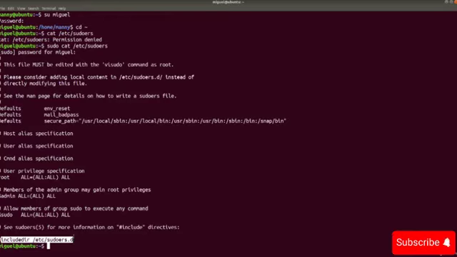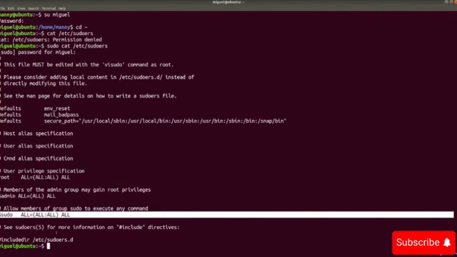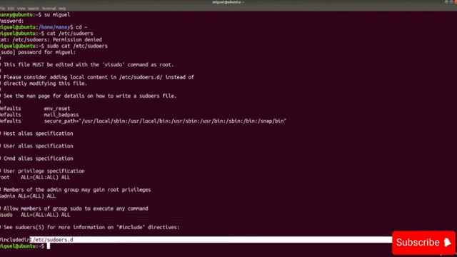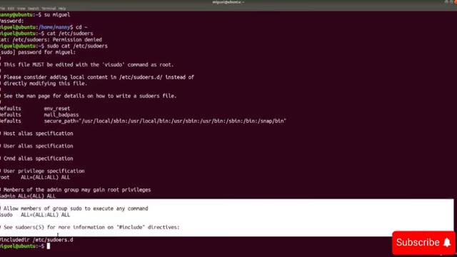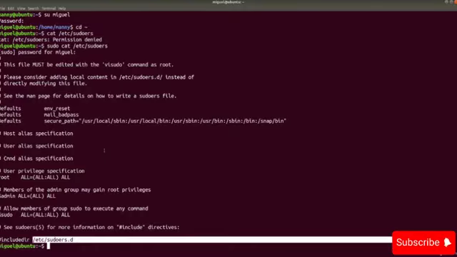And then you also have an /etc/sudoers.d directory down here, and in this directory you can basically create different files. Let's say that you have an IT department: you can create an IT department file inside this folder and just give them access to the sudo command. If HR also needs access, you can add an HR department file, and you can provide the HR department group access to the sudo command. Because what this does is it includes this directory, so any files that we add to this directory, it is going to include in this sudoers file.